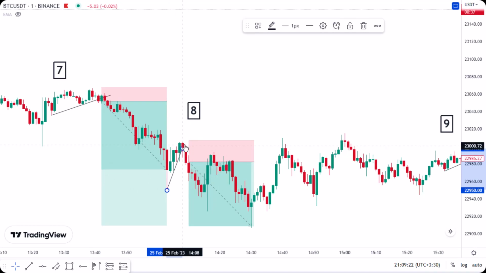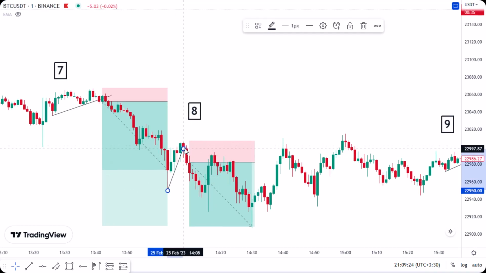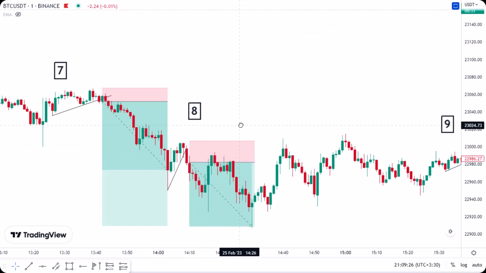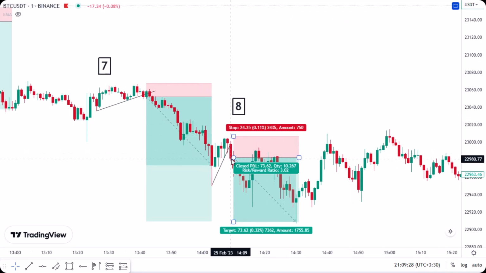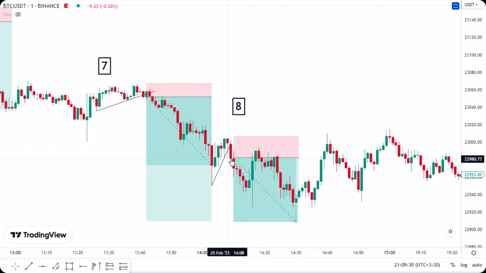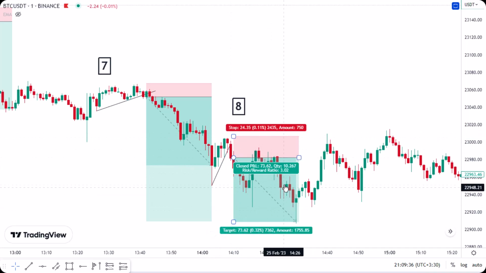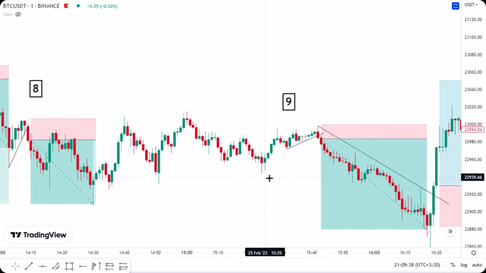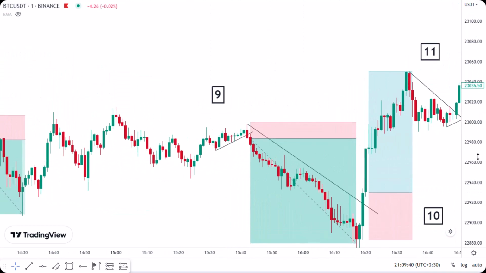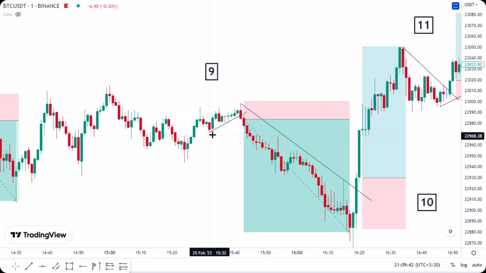When we see this shadow we extend it like this, and when we see this red candle breaks it, we enter a sell position, put our stop loss above that, or even here, and look for RR2, which gives us RR3. On trade 9 we have this trend line here with 1 touch, 2 touches, 3 touches.